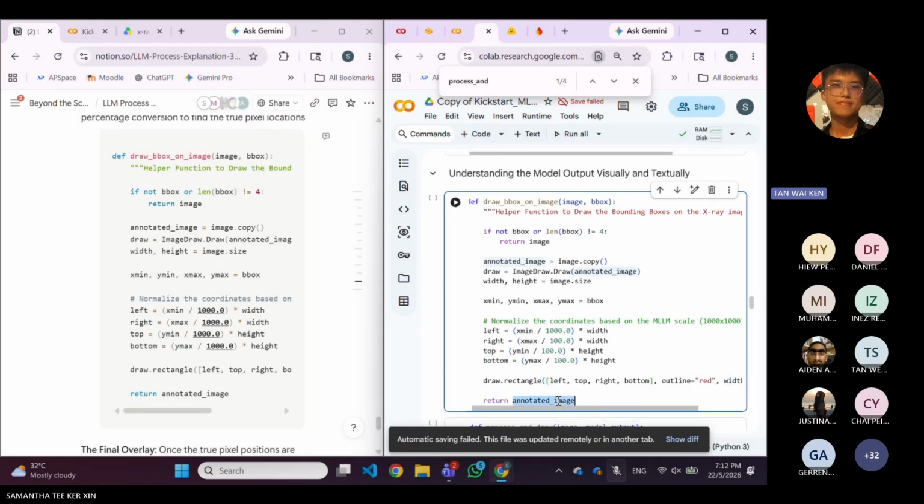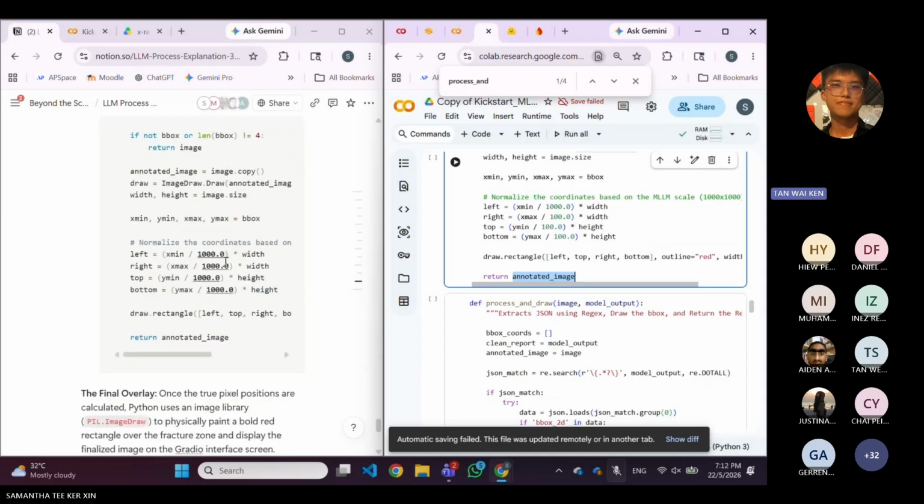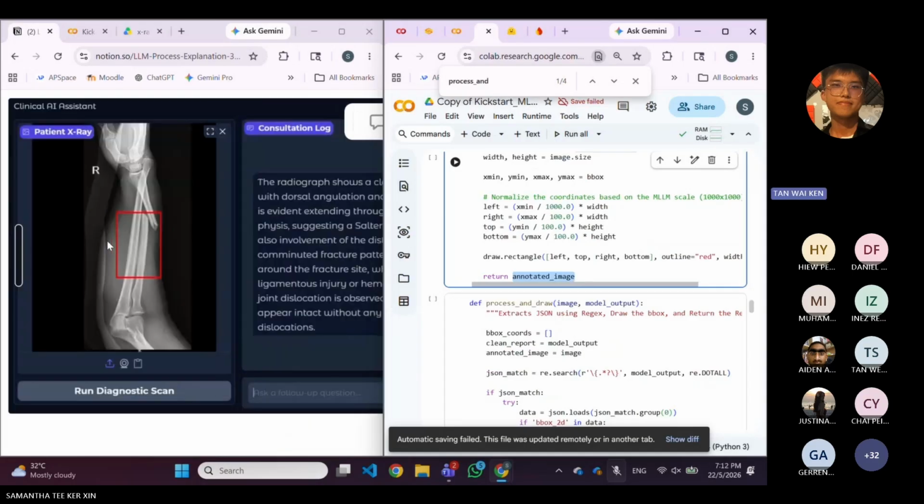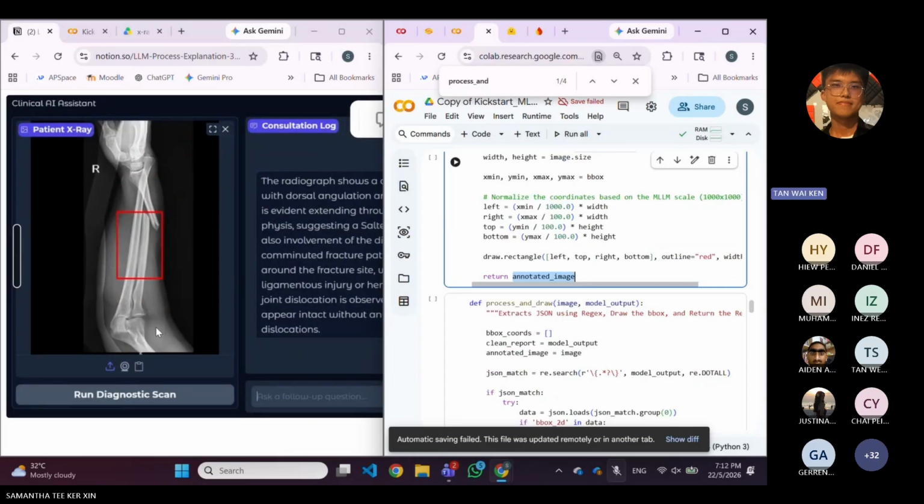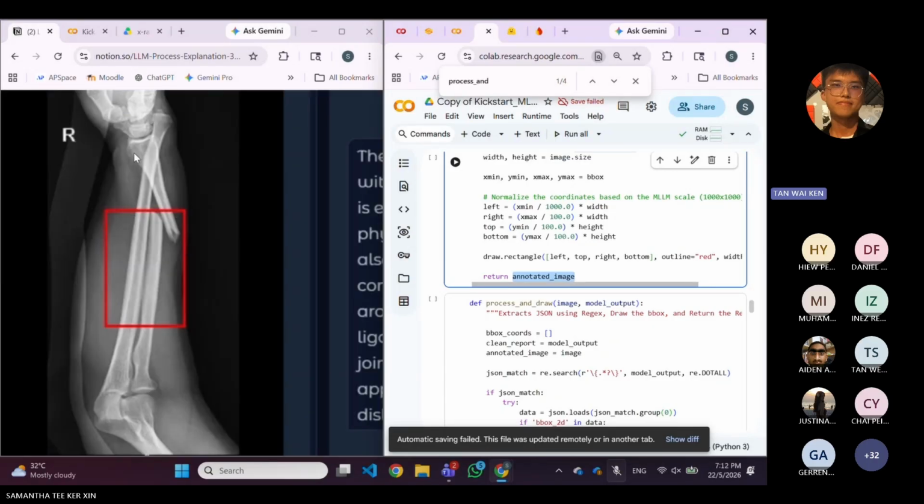And lastly, we will return the annotated image, which is the image with the drawn bounding boxes, back to the front end later. Yeah, so this is the bounding box that we are drawing later. So obviously you can see that the fracture is happening here, which means that our model is actually doing a good job. It's predicting the fracture position correctly.